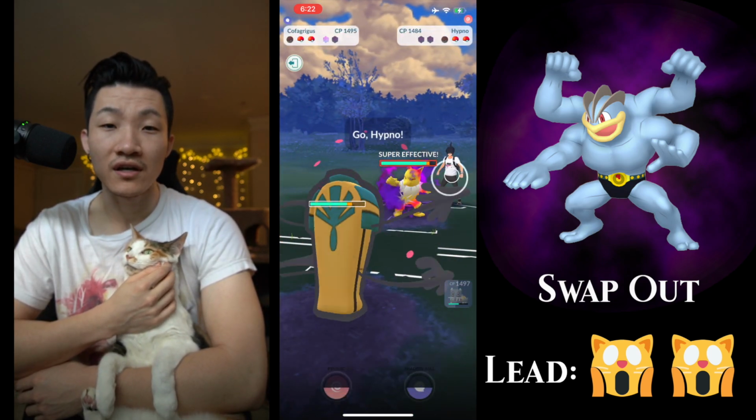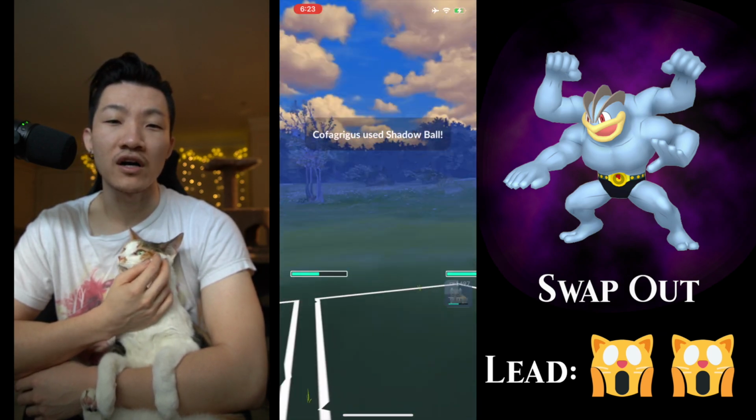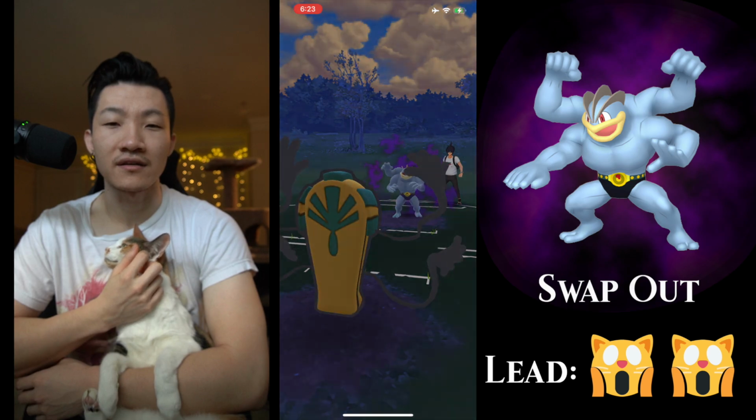And they do shield here. And it ends up being a Hypno, so that's huge. We are able to take this out with one Shadow Ball, which is awesome. And then they're going to concede the match right there.